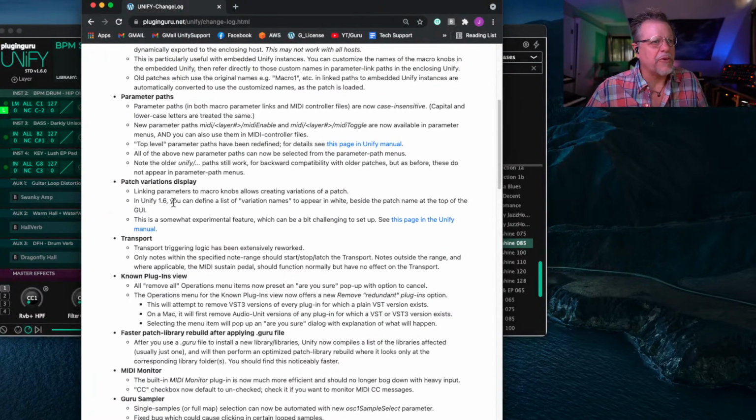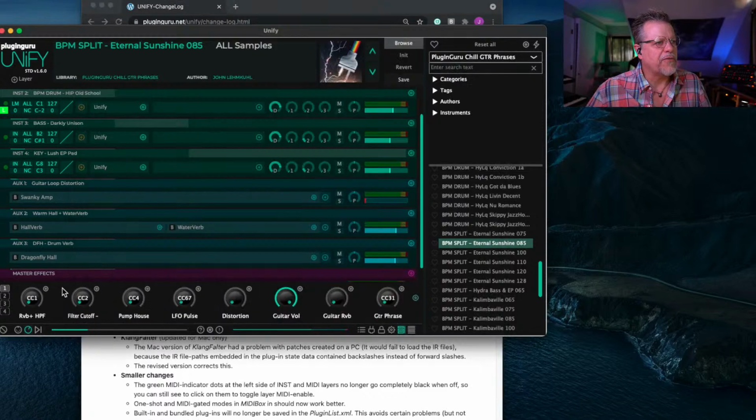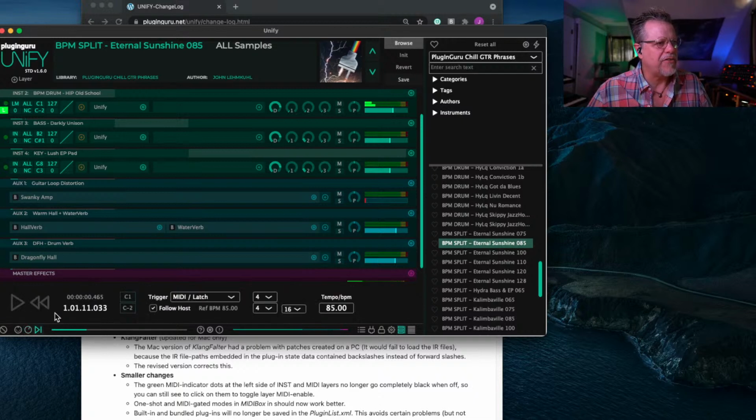The patch variation display, I was showing you that. Transport, this was important for this coming library because I want to have a groove start down here, right? On the transport page, this starts the clock and stops the clock. And above that, I don't want any of this to start the clock. Even if it's BPM or whatever, it's playing to the tempos of itself, and it's following this tempo, but it hasn't started the clock until I hit down low C. And I can start and stop it now, even while I'm sustaining notes up above, because this key range now respects and totally ignores any other notes outside of the range that you set up. So this way you can play whatever you want, then when you're ready, have the groove take off, right?